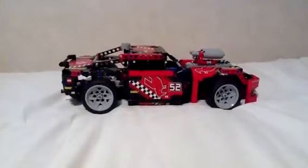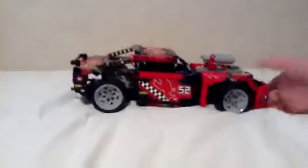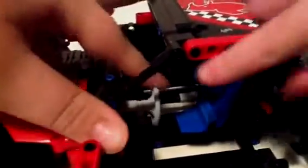This is my little cousin's Lego car he made. And I'm going to show you what it looks like. So, inside, just like a race car, it opens, only has one seat right there, steering wheel, and this right here. The steering wheel doesn't actually work, this right here steers it.